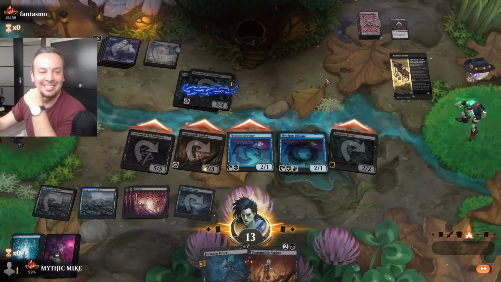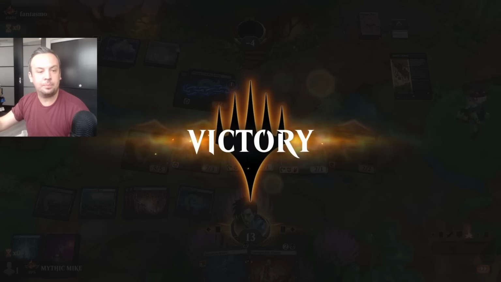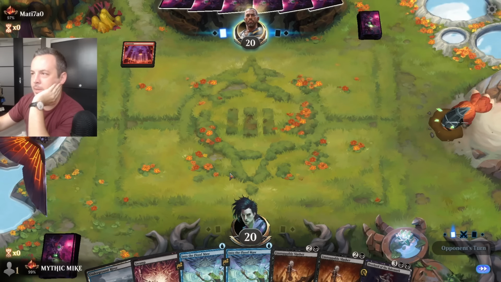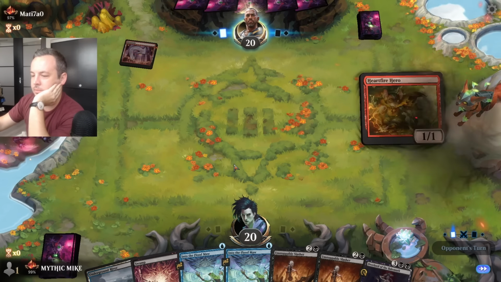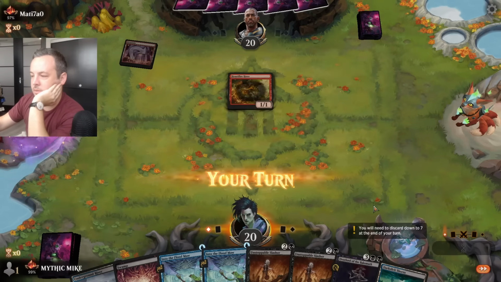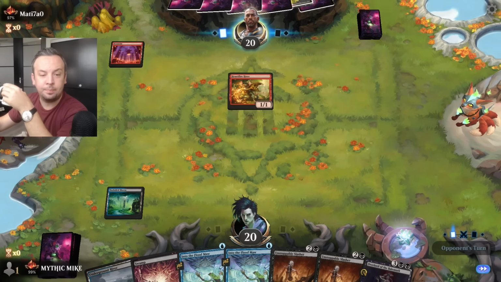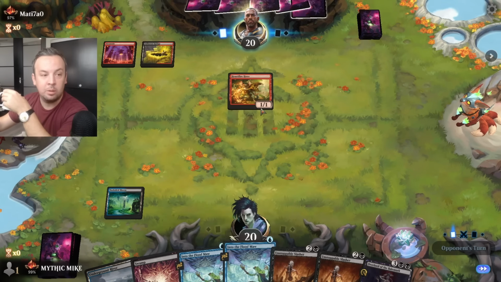This is nice. Masterpiece, guys. All right. Let's go. We can deal with mono red here. Oh, there is no better way to deal with mono red than bounce. I added two more bounce spells and now we have six.